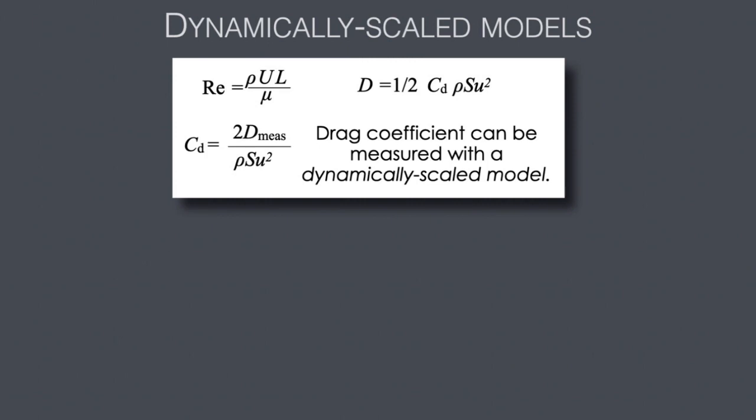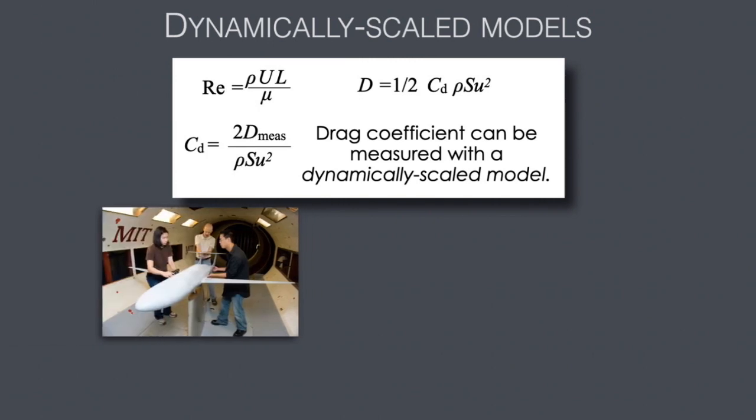Dynamically scaled models, what that means is, for example, you can take a model of an airplane and put it in a wind tunnel, and you can study its ability to generate lift and the drag on the hull, the fuselage. You can study these phenomena despite the fact that your model is smaller than an actual airplane, so long as you achieve the same Reynolds number. So let's just think about that.